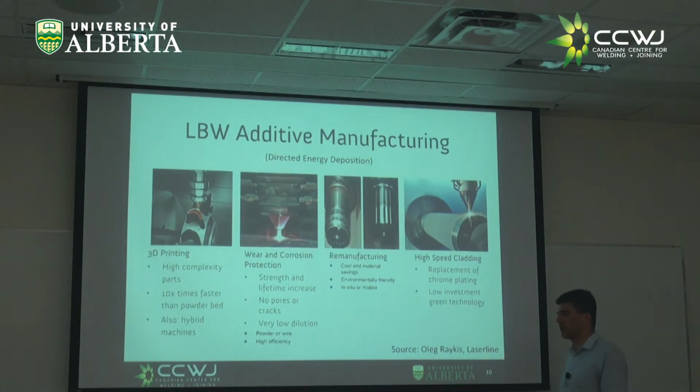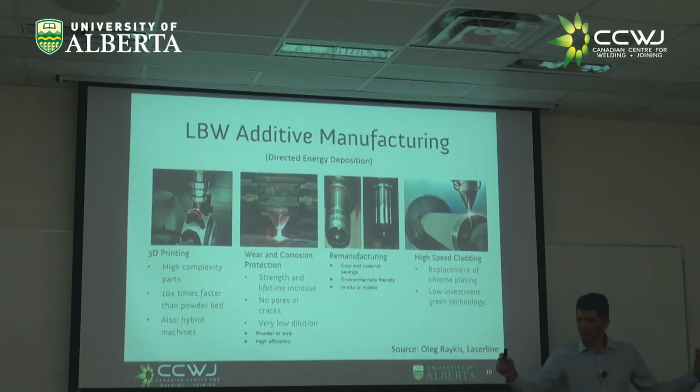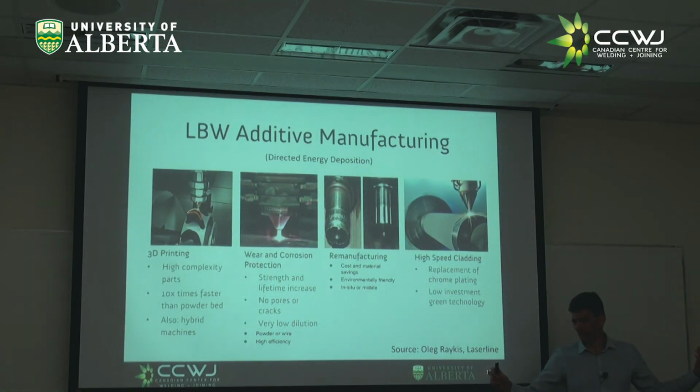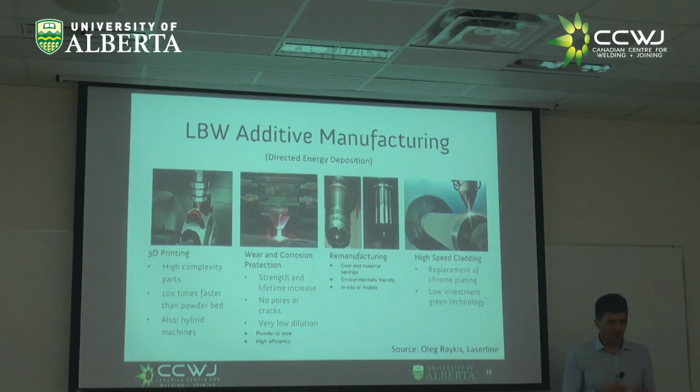Remanufacturing. Right now we have a big project in our lab in remanufacturing or repairs, right? Sometimes a part that is tens of thousands of dollars has a little bit that is worn out or corroded or broken. Are you going to trash the tens of thousands of dollars, or are you going to try to repair it? Of course, you're going to say, I'll try to repair it. But these things have high tolerances, have very sophisticated materials. So very often, if you use just MIG or TIG, you're going to ruin it. So lasers are the way to go.